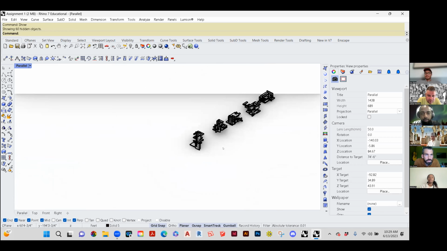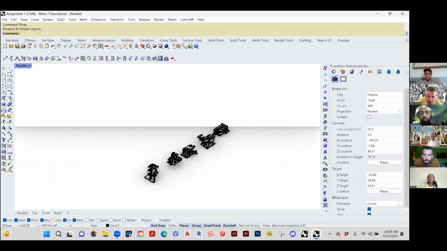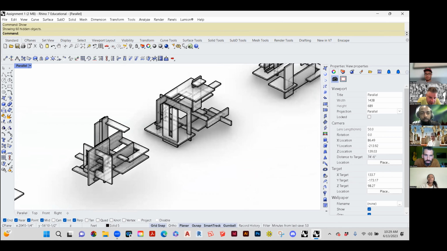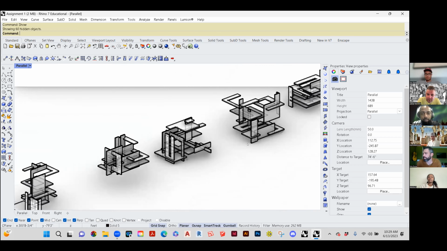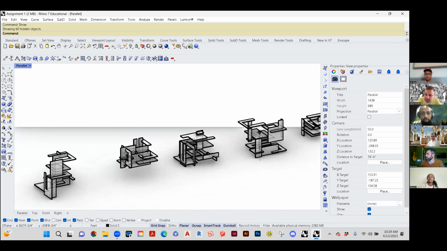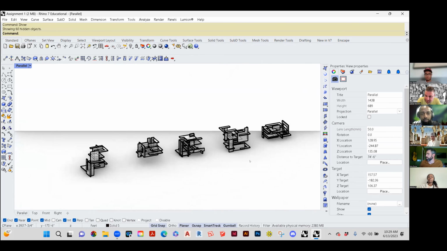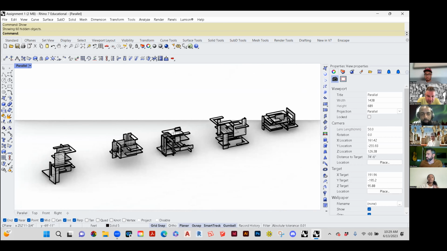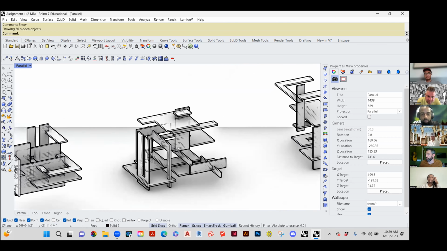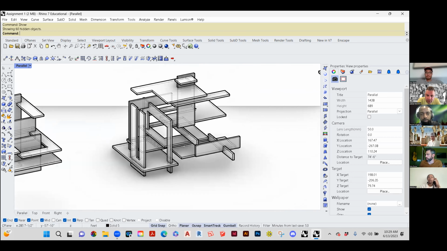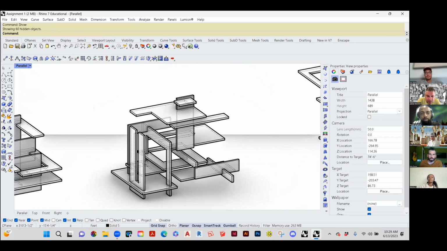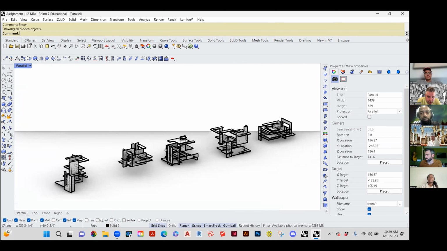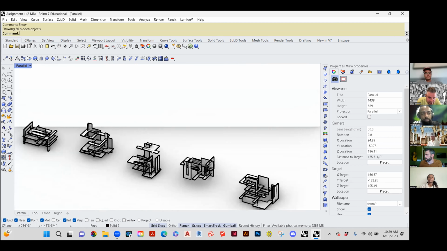So let's just see all 5 of them together. You don't have to keep turning them all on and off. Let's just take a look. So we have a variety. Some are more horizontally oriented, some are more vertical, and some of them are a real nice mix, just sort of half and half, right? So I look at that center one, and that seems more balanced between the horizontal and the vertical than the others. Same with that second one.